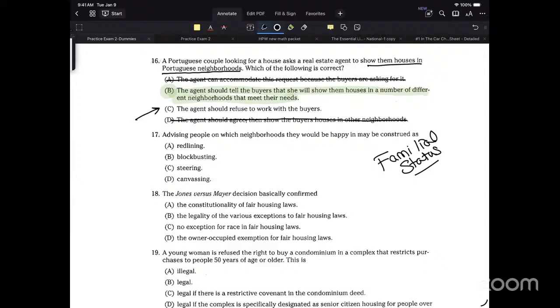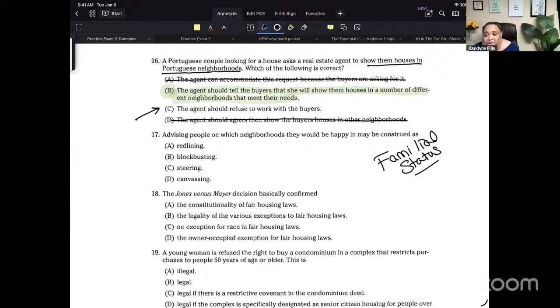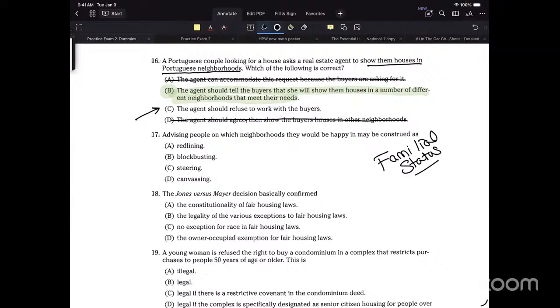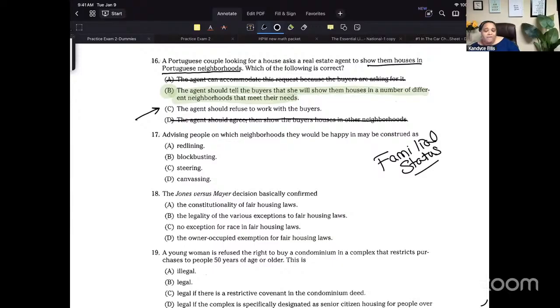Just quick question, Candace. Have you had an experience in your career with discrimination, a client? Oh, yeah. I've had clients ask me to do all sorts of discriminatory things. And this is why real estate is such a people business. You've got to find the way to say it.